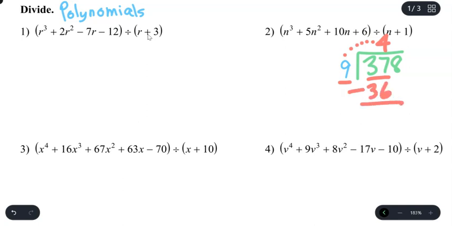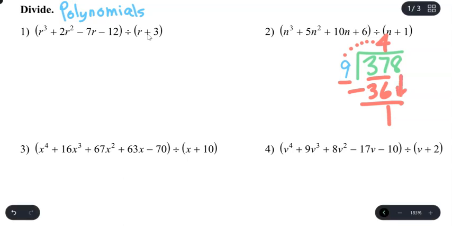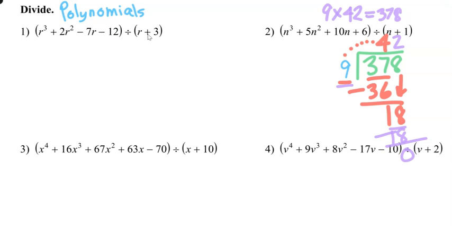And then remember, you subtracted, and you got your difference. So I had a 1. Then I would bring the 8 down. So then I would try to figure out how many times 9 went into 18. And that's twice. 2 times 9 is 18. You're subtracting, and you get 0. So what that told us was 9 times 42 exactly equaled 378. Those two are factors of 378 because there's no remainder.